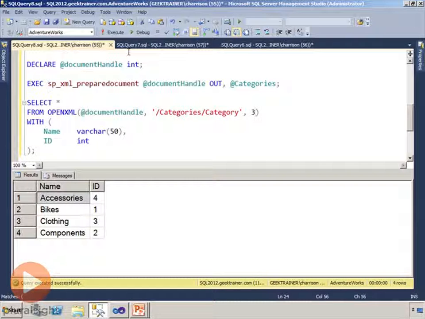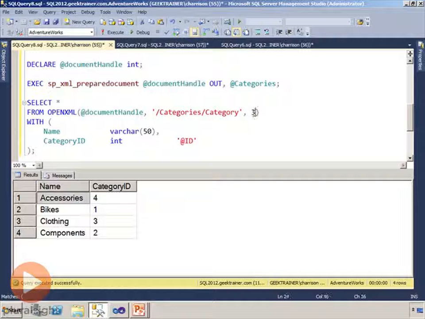That would also be true if I wanted to change the name. So for example, let's say that I wanted to change the name of ID to be categoryID. And just for a little bit of formatting, let me tab that over as well. What I need to do is specify the path, and my path in this case is going to be @ID. And you'll notice that with the @ID, now it's going to be able to find everything. And that's again because I changed the name.